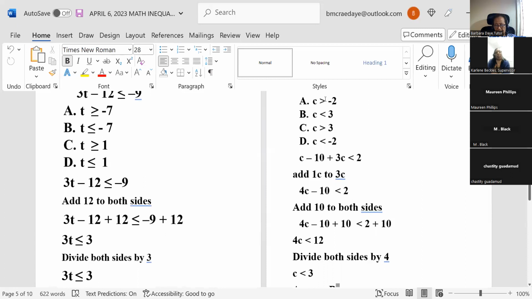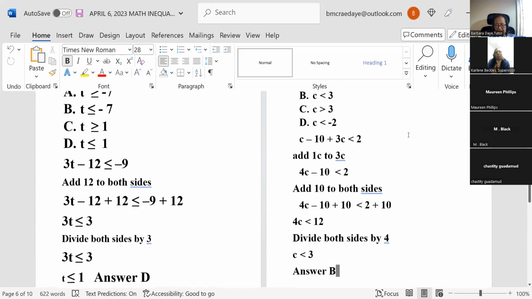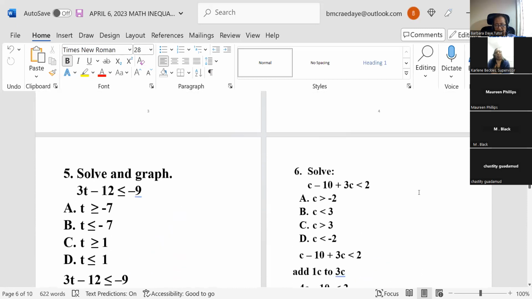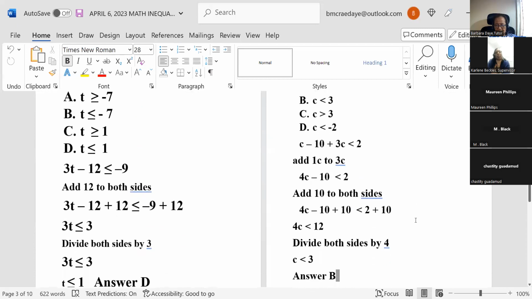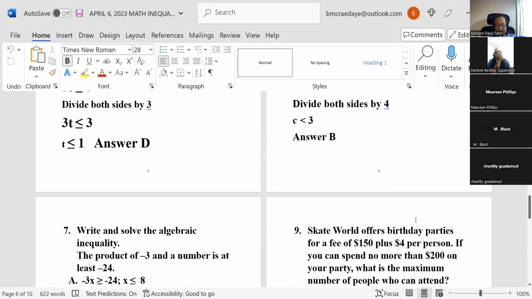Like here, there's a minus. That's a minus 2. Here is a 3. That's a plus 3. Default. That's a plus. That's a minus. Okay? What's the answer again? The answer is B. C less than 3. There we go, right here. C less than 3. Answer B. Maureen, Mercedes, you still confused? Or is it clear to me? No, I'm fine. I just forgot the default word. All right. Okay. Thank you. Let's go to number 7.